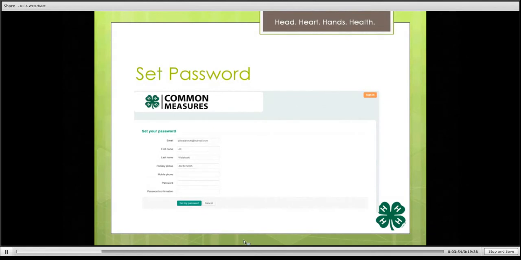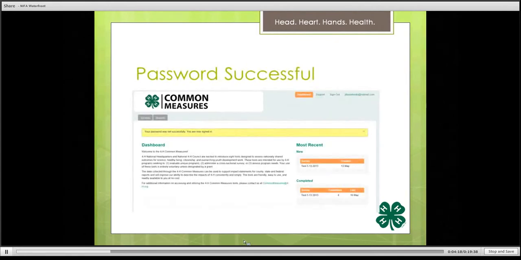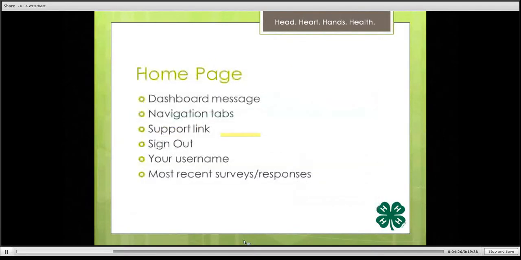It will then take you to a screen that looks just like this, where you'll have an opportunity to set your password. The information in terms of email, first name, and last name will already be loaded on the screen, as will any phone numbers that the person who set up your account entered on your behalf. So the pieces you'll need to manage here are the creation and the confirmation of your password. The password has to be 8 characters in length and a combination of numbers and letters. Once you've established your password, you'll click on the green Set My Password button, and it will direct you to a screen that looks just like this. It will say your password was successfully set and that you are now signed in.